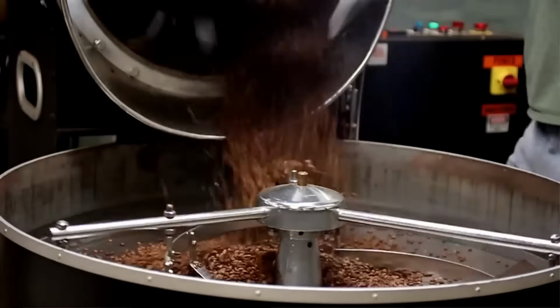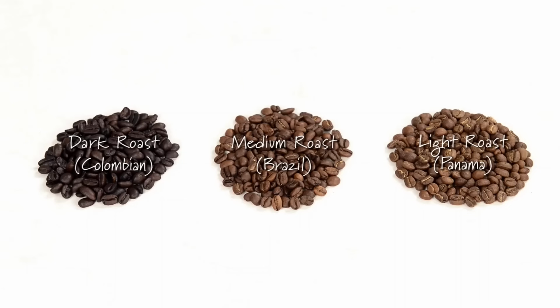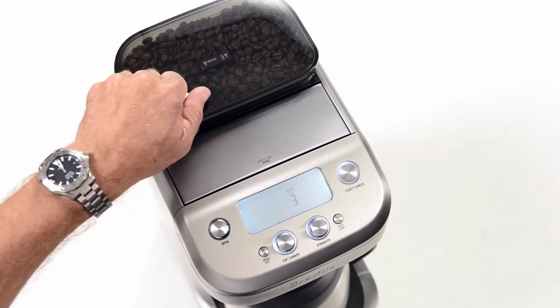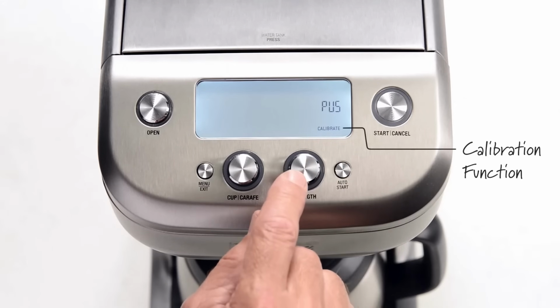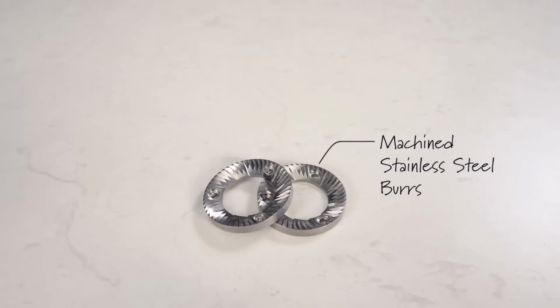So coffees of different origins, degrees of roast and age require very different grind sizes and amounts to get the best flavours from those coffees. So the Grind Control is the first household drip coffee maker that has an inbuilt adjustable grinder and calibration mode, so you can adjust the grind size and the amount to get the very best flavours from the coffees you'd like to brew. So the Grind Control also has machined stainless steel burrs. Machined stainless steel burrs deliver a consistent ground particle size. This will deliver a more rounded, full-bodied, flavoured coffee.